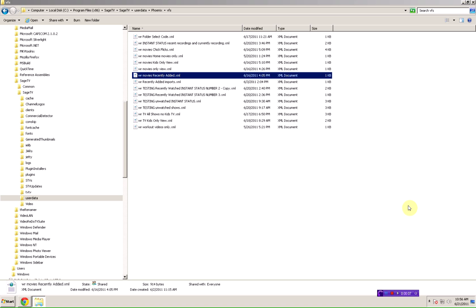Okay, here's essentially a crash course in editing or creating custom VFS. And by no means am I an expert. I'm not Sean, and I don't even pretend that I know that much about it, but I have dabbled with the VFS now for a while, and I thought it may be necessary for some of the new users just to have a little crash course to get started if they're planning on making some VFSs or whatever.